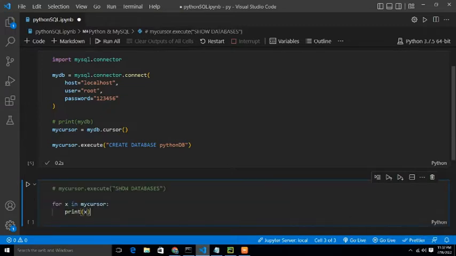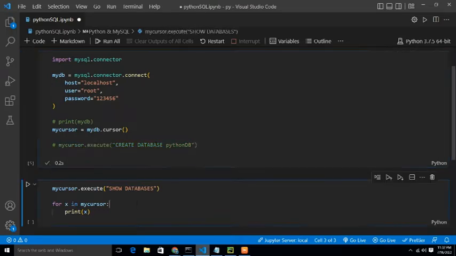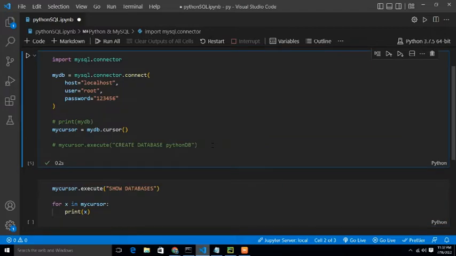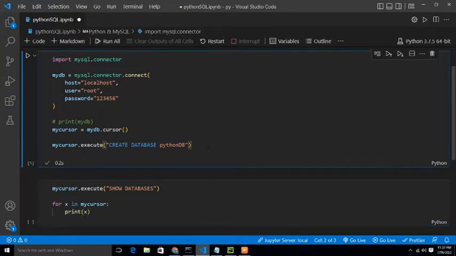So I'm going to paste the code I just copied, and then under here I'm going to execute another command. I'll comment this one out because once I run it, the database has been created, so I don't need to run it again. I comment it out so that it doesn't run again. This is why I love Jupyter Notebook. I can have each of my code blocks running different code at different times. Any one I don't want to run, I don't have to execute. Even if I leave this code open and execute this one, only this one is going to be executed. This one won't be executed. However, I'll comment it out anyway.